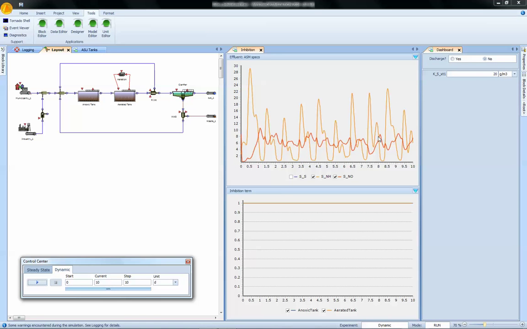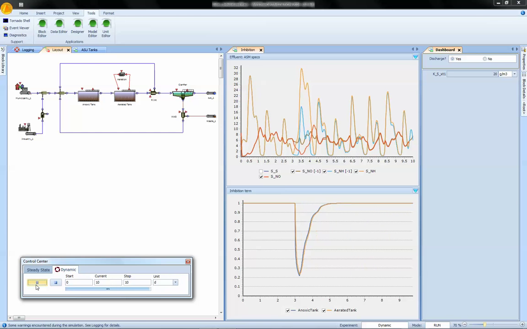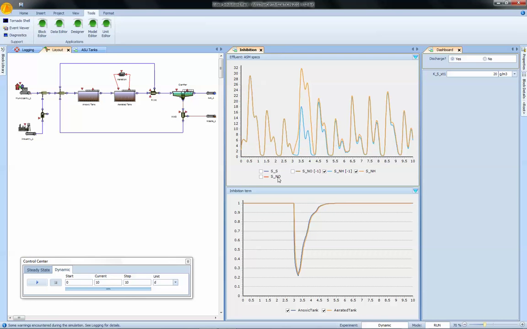And here's the effluent quality in terms of ammonia and nitrate. You see that the inhibition term is all the time at 1. Now I switch on the discharge and simply rerun the dynamic simulation. Now you see the inhibition term, which has significantly dropped down to 0.2 and has some tail. And if we compare now the effluent quality in terms, for instance, of ammonia, you see that without discharge, this is the level. I have discharge at day 3, and this is the concentration of ammonia in the effluent with discharge, so with the inhibition due to this pollutant.